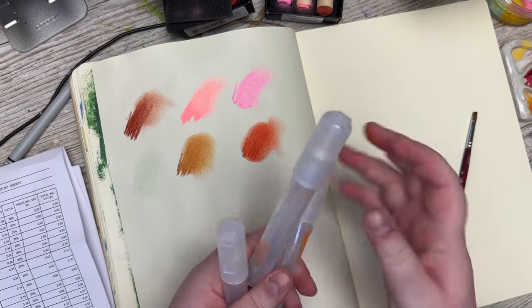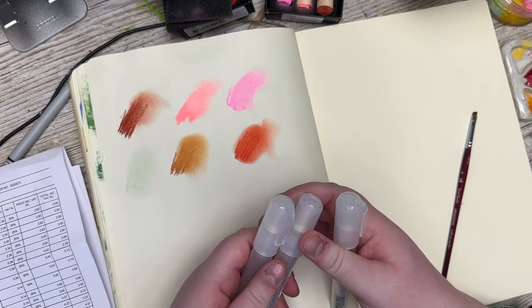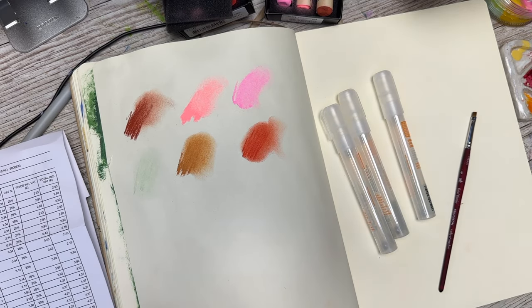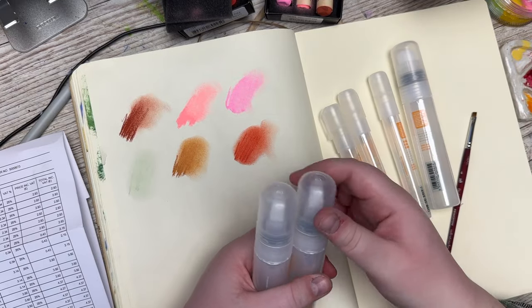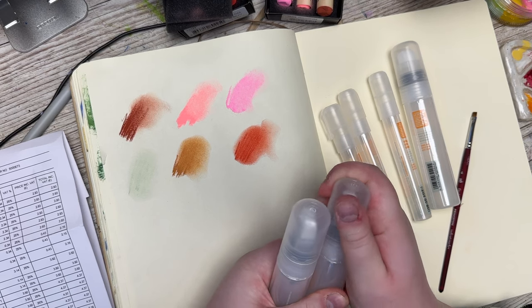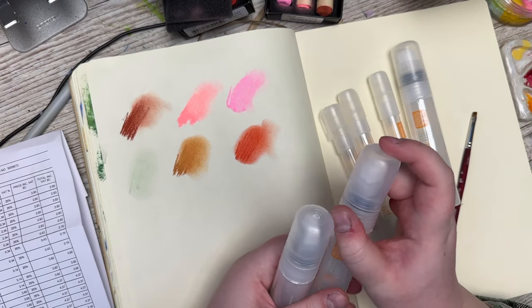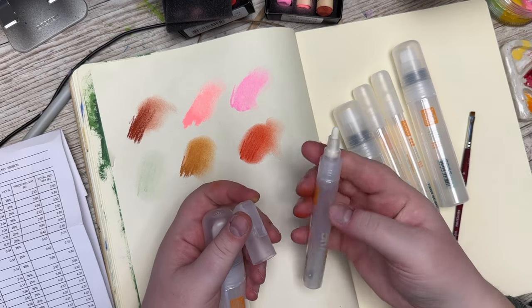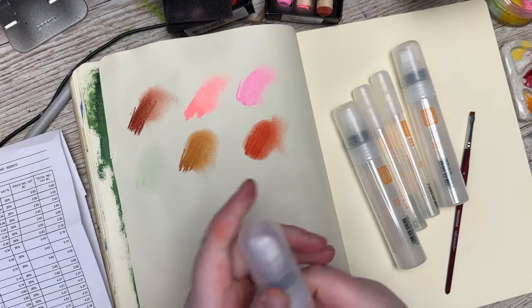So, next thing is these acrylic paint markers that you can refill yourself. So I got two sets of three. Let's check this out. I got 15 millimeters and then I got three of 2 millimeters. So these are big. I think I have quite a lot of acrylic markers, but I never have the color I'm wanting. I'm always looking for dirtier colors. So my thinking is I can mix my own. So now I have one that is the round tip and then one with a big chisel tip. So I'm really looking forward to that.